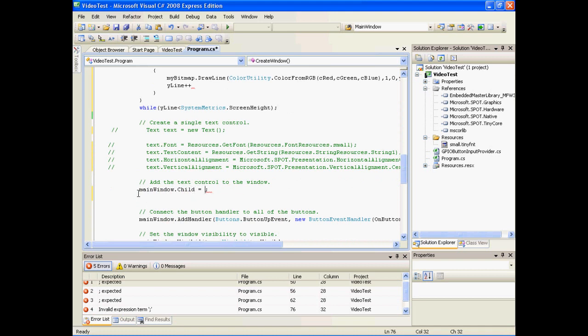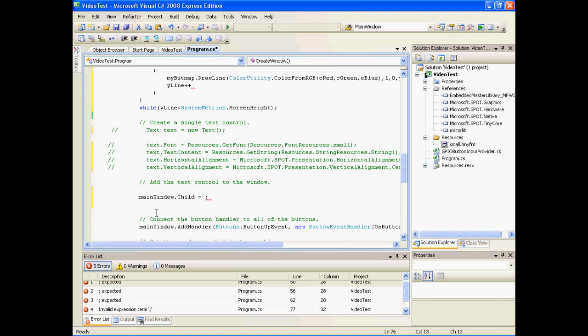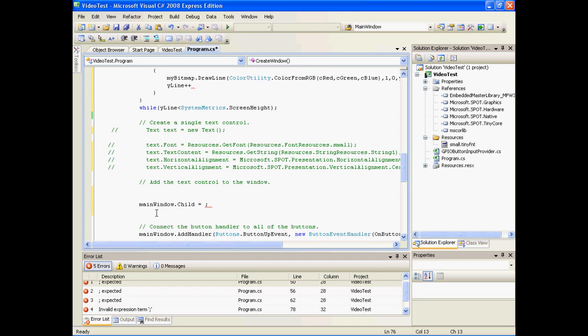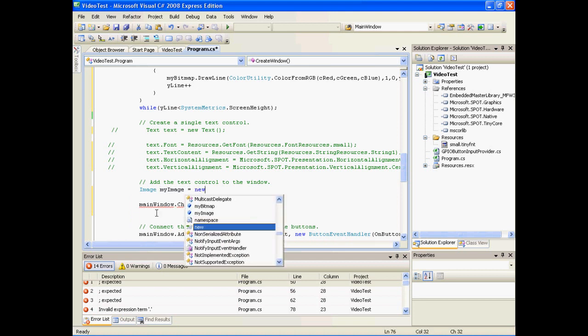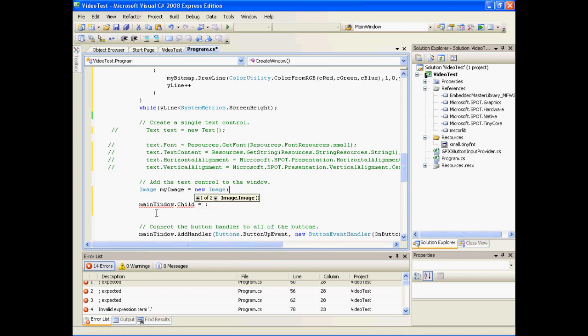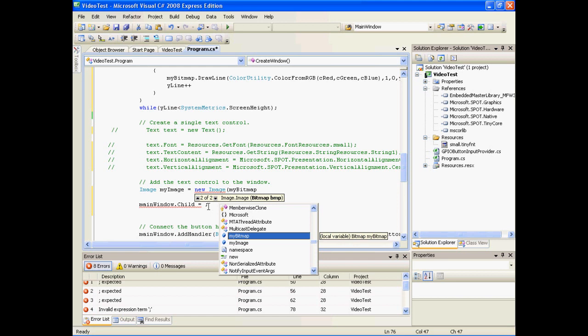Here, the window object doesn't understand the bitmap, but it understands an object called image, and we can assign that our bitmap.